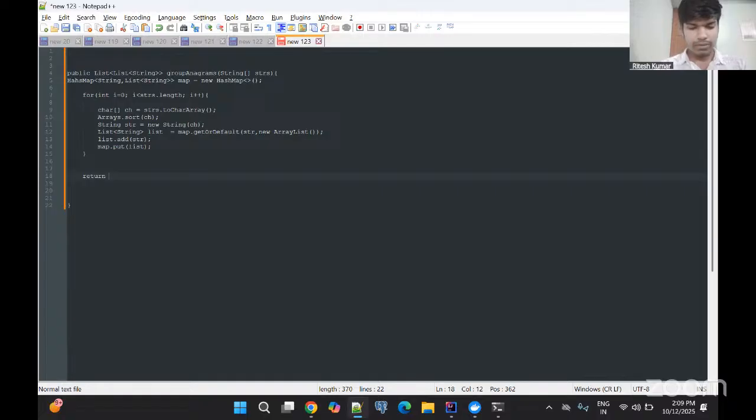Now we can return a new ArrayList and pass the map dot values method, and it will return the list of strings.